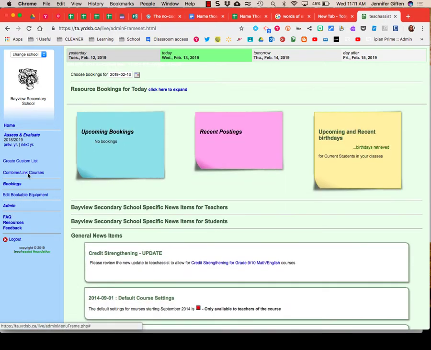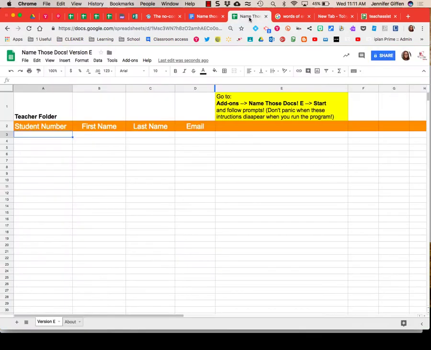So if I did have classes, I'm going to see if I can go back and see my classes, but I'm pretty sure they took them all out. Yeah, they're gone. Normally you would have your class here, and along the top, one of your options on that main landing page is download CSV. CSV means comma separated values. It's a fancy way of saying spreadsheet. That's what you want to do, and it would open up an Excel sheet that you could then copy and paste into your Google Sheet, and it needs to be in a Google Sheet because that's where the program runs.